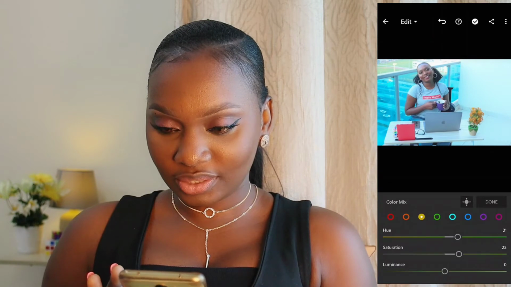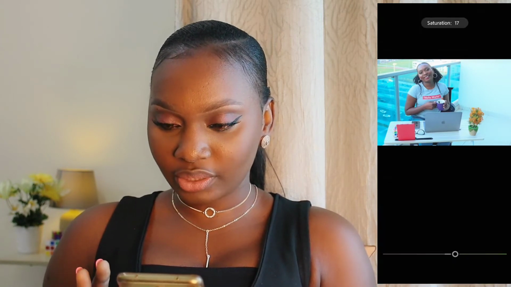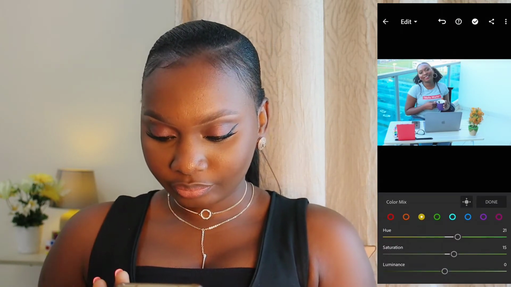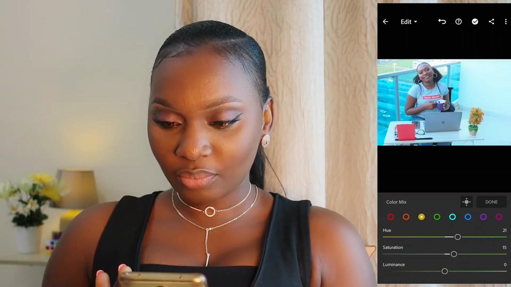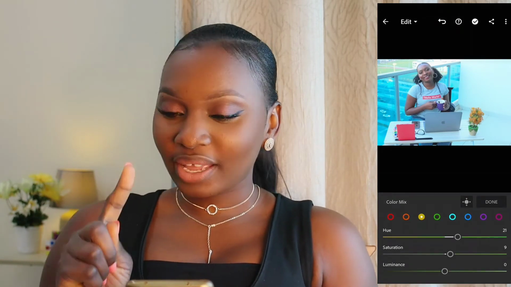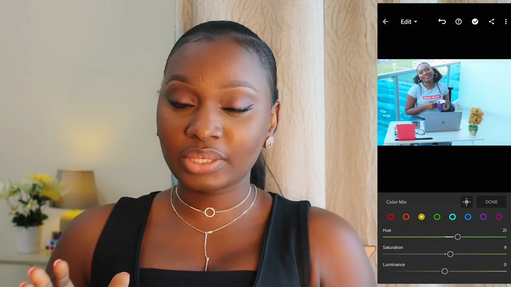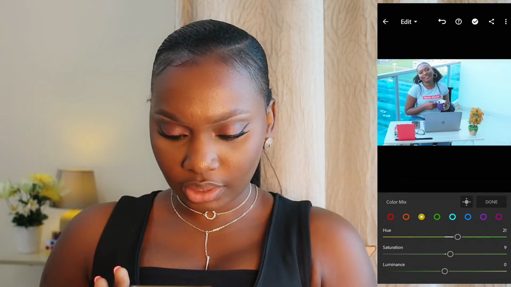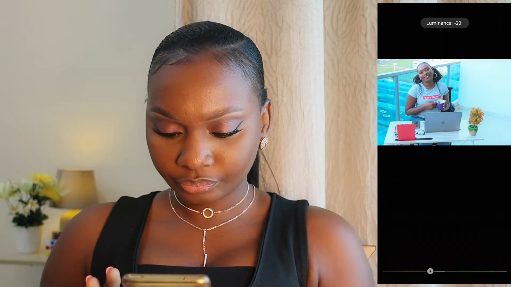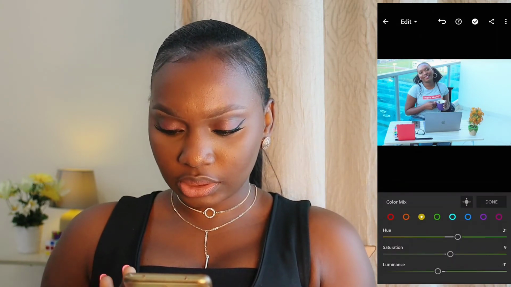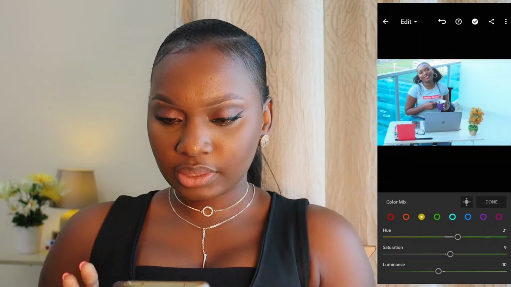See, most times in this thing you just play around with it. There is no particular way to go about it. However, if you have done something and you really like it, you want to save a particular preset, I'll show you. And then luminance, I'm just going to take it down to -10.